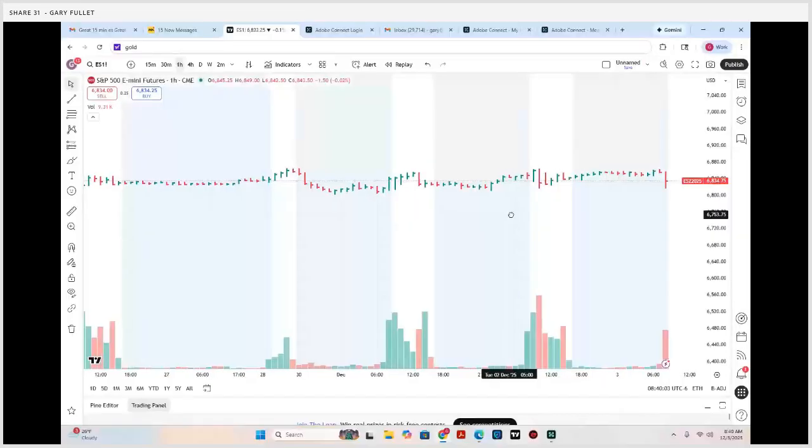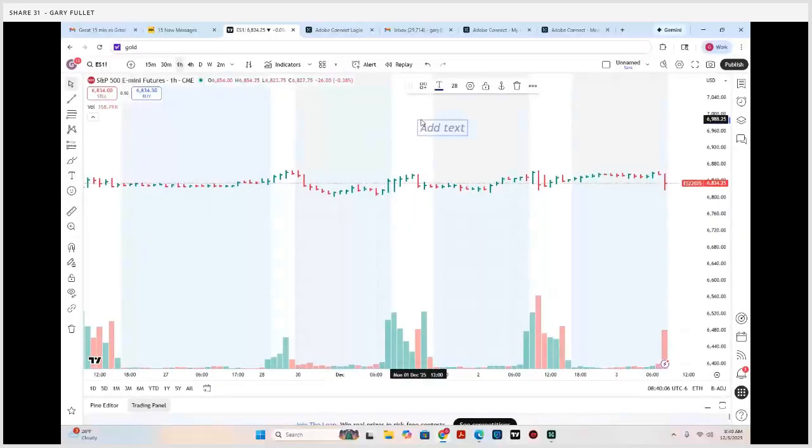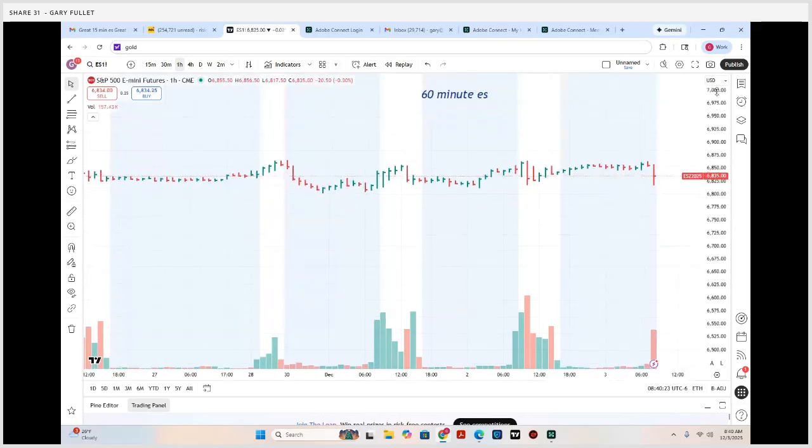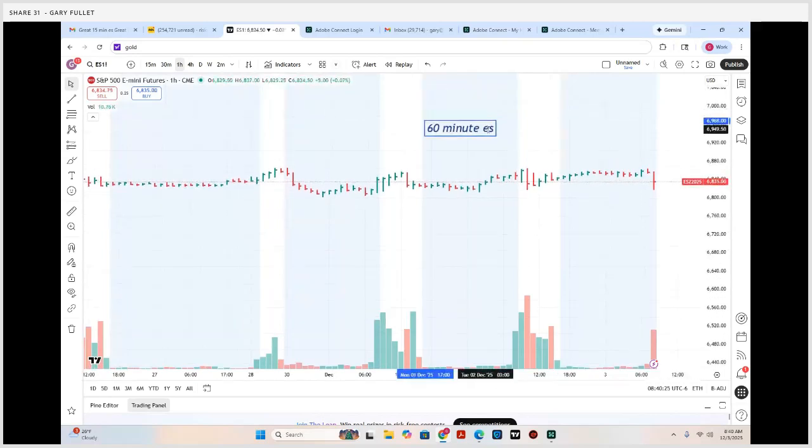Let's talk about the 60-minute E-mini S&P. We talk about this back and filling type of thing. So there are two ways that a market can generally top. Most people look at general topping as a climactic action. But sometimes markets can top by the market having distribution by selling tails.